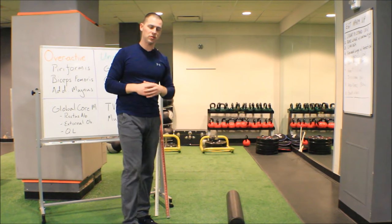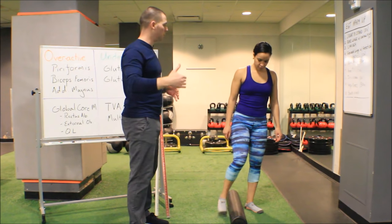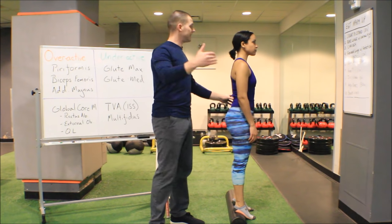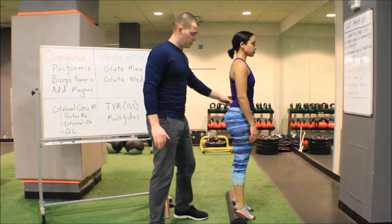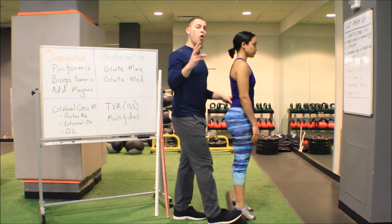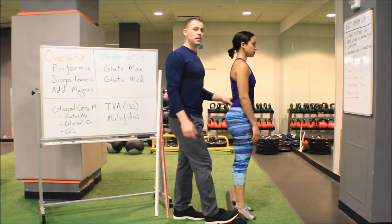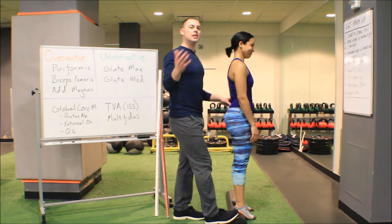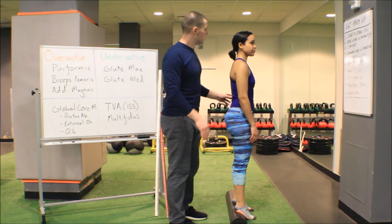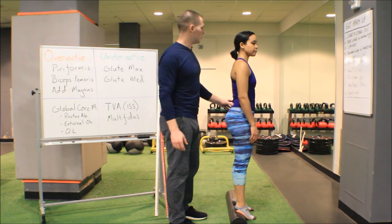Melissa is going to help demonstrate. The posterior pelvic tilt and inadequate forward lean are best seen from a lateral view, so we'll set up that way. One thing to note: ignore the heel rise here. This was not an attempt to do a modified overhead squat assessment — it was a cheat because Melissa lacks some dorsiflexion. Individuals who actually have these dysfunctions generally do not lack dorsiflexion, which is one reason these dysfunctions are so rare. We had to give her some dorsiflexion back just to get her to demonstrate the compensations we're looking for.